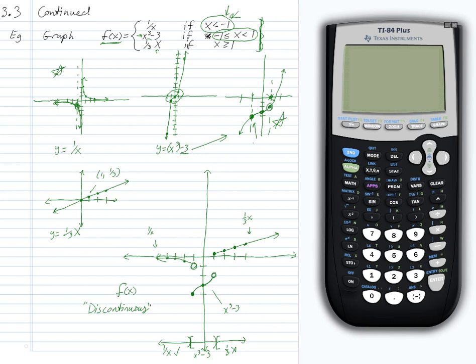And just like any other type of function, if you ever get stuck, you don't remember what the graph looks like, you can always come up with a table of values. Now for the more complicated piecewise functions, you're going to want to use a lot of x values, inputs, in order to see the shape, the curvature of each piece. This one, for instance, would have been quite a bit of work, but you can always do that.